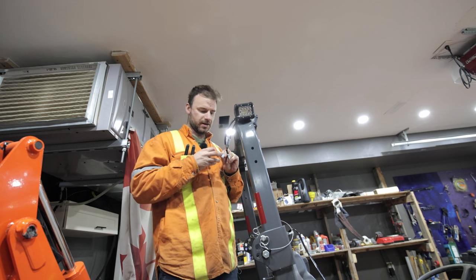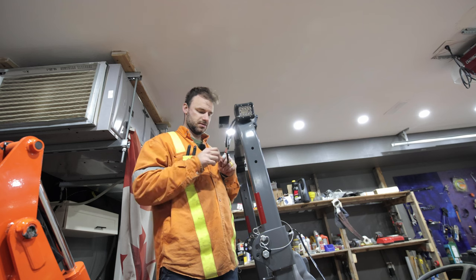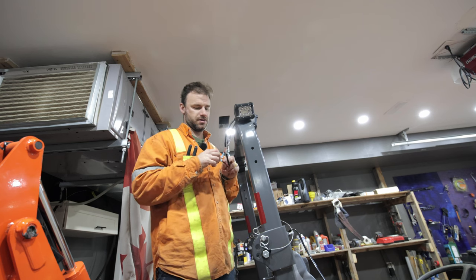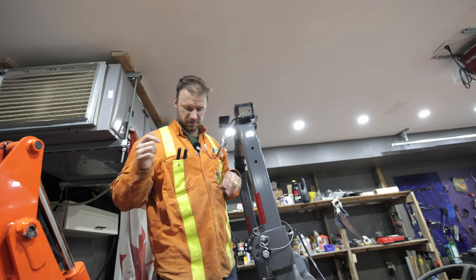Just make sure you're checking all your stuff. Like I said, low amperage, low voltage. If you have a problem with one of these lights, you're going to know — it's going to start flickering, meaning you're losing your connection from the wire to the little connector. But it looked pretty good.